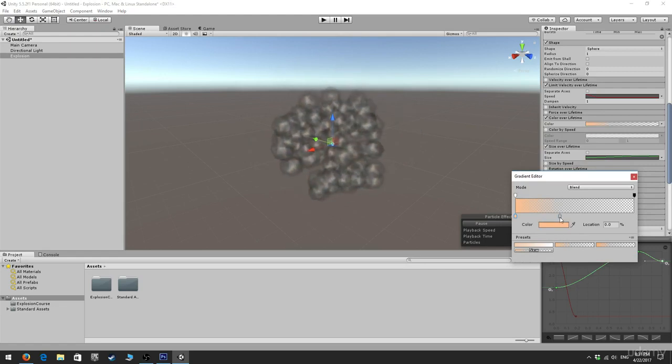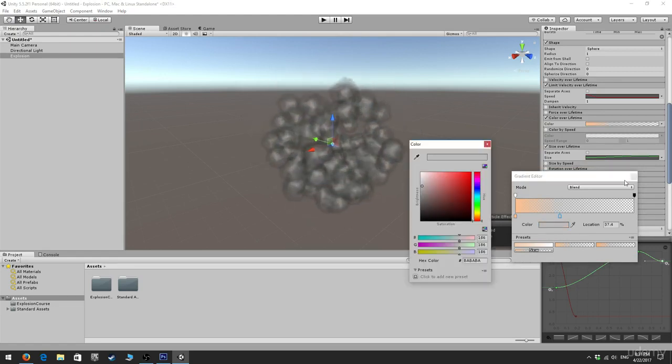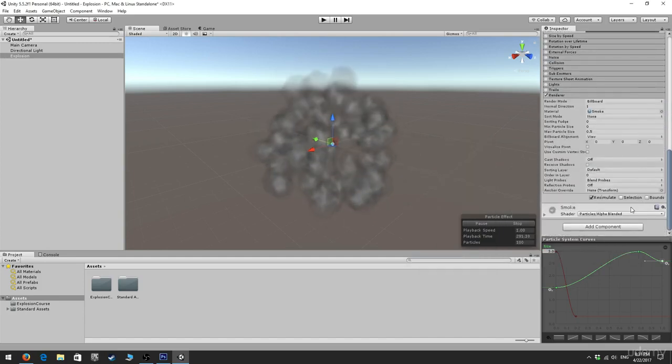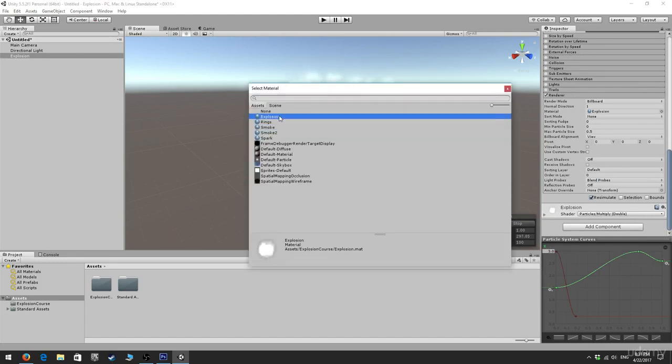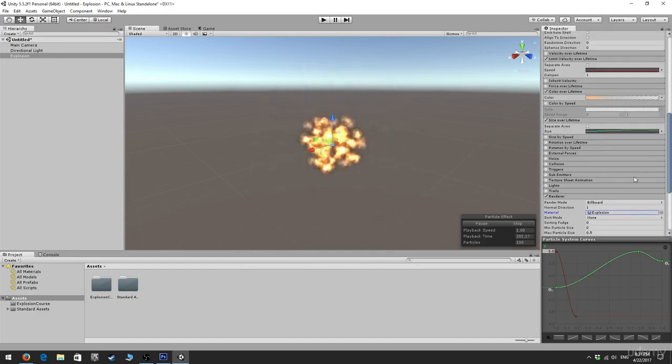Selecting this color, we actually have kind of what we wanted, but this is not the right material that I attached. I attached smoke material, but we don't really need smoke material. So we're gonna go to render, change smoke material to explosion material to see the difference. Okay, right now we have some kind of explosion right here.